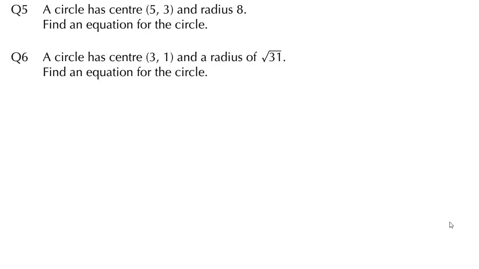Okay, welcome to our next video on finding the equation of a circle, whereby the center of the circle is not at 0, 0. Instead, the center of the circle is at any other point a, b, where a and b are the values of x and y, such that a is not equal to 0 and b is also not equal to 0. We've done a couple of examples of this.